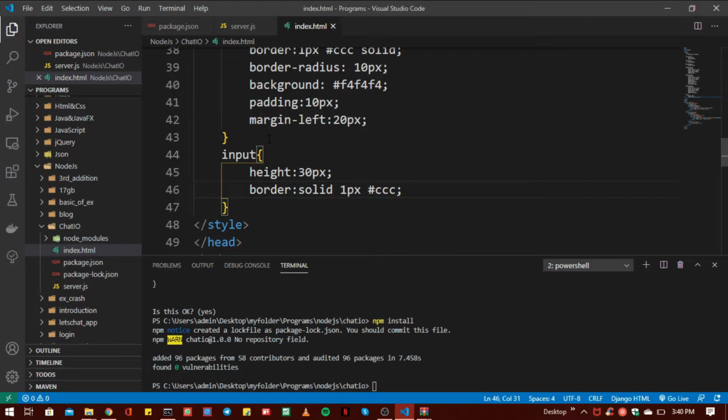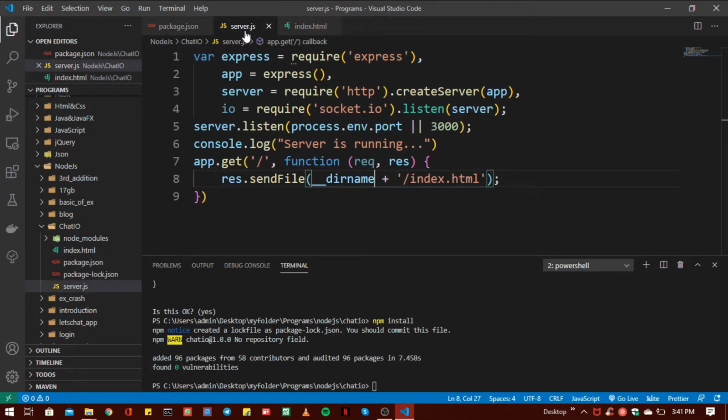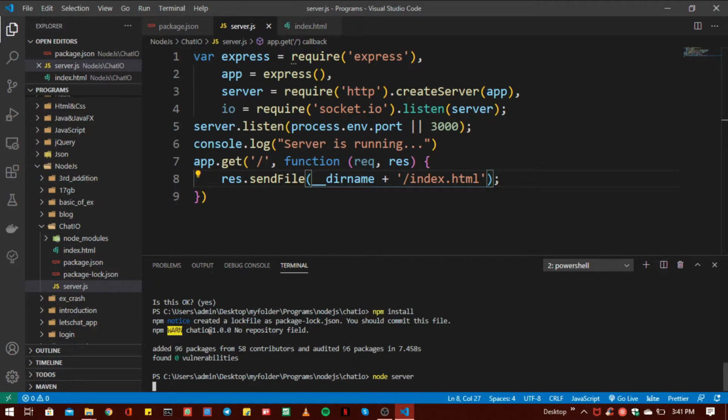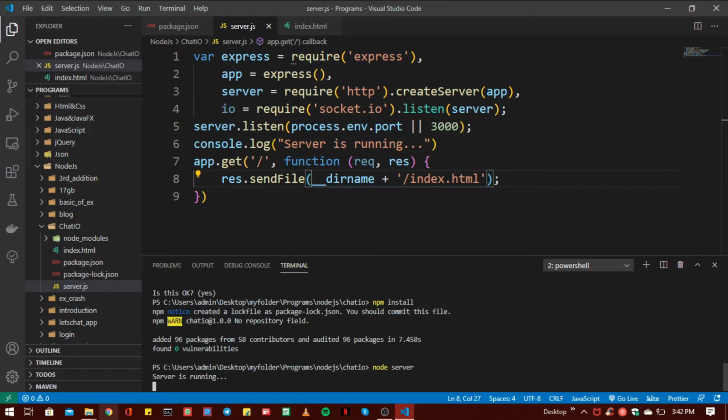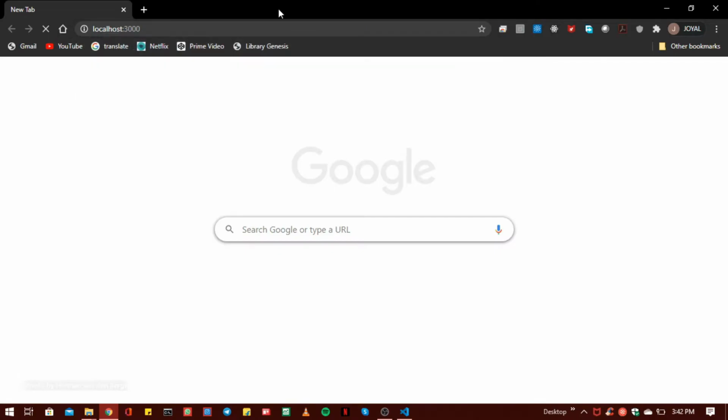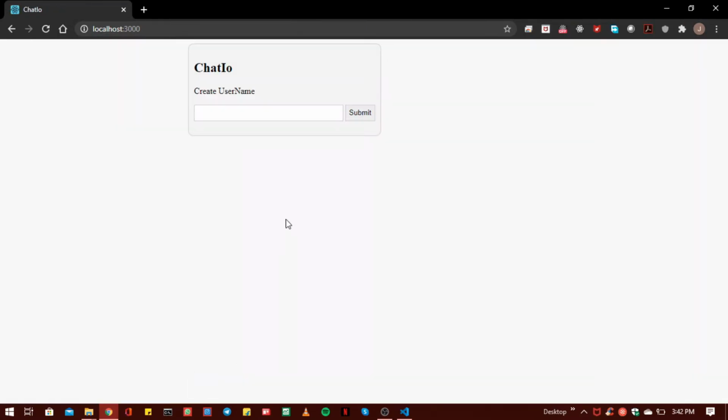Now save this, and to open this port we have to write here node server. Server is running. Now open your port. You can see here our user interface is added successfully.